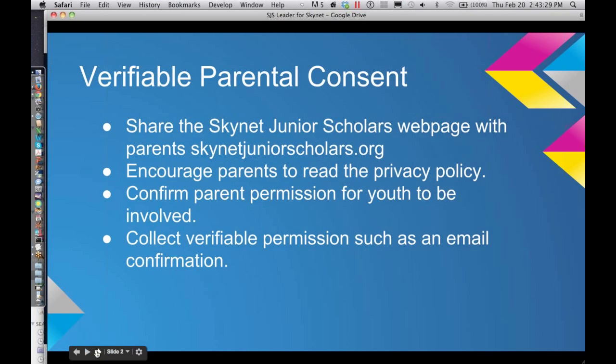Okay. So now, in a week you guys will be graduated, and you may be wanting to get started with youth. So one of the requirements and responsibilities that you have is to create accounts and to make sure that you have parental consent for these accounts with the youth. So you'll have to figure out how to do that.